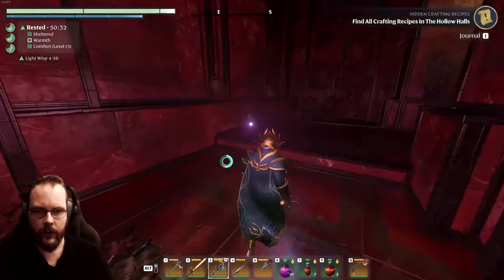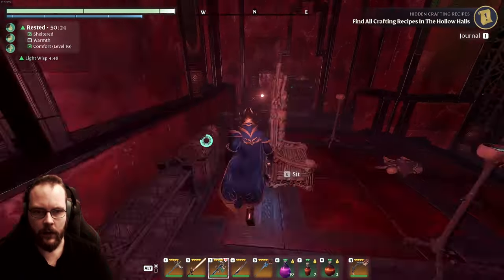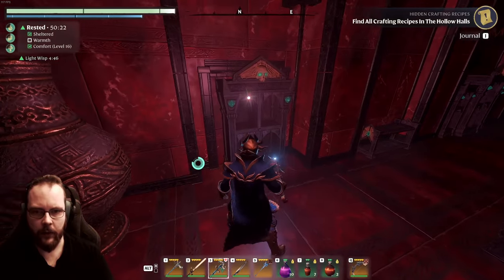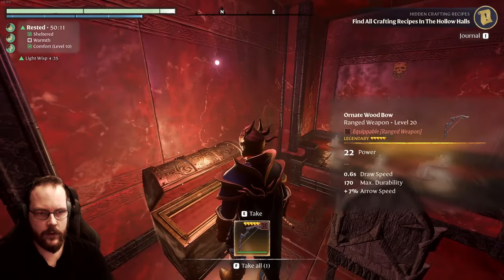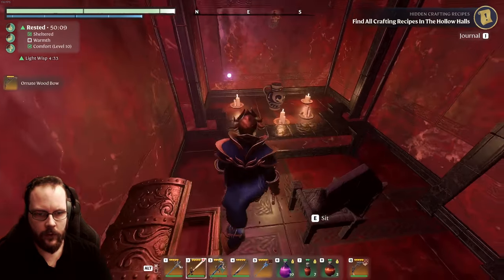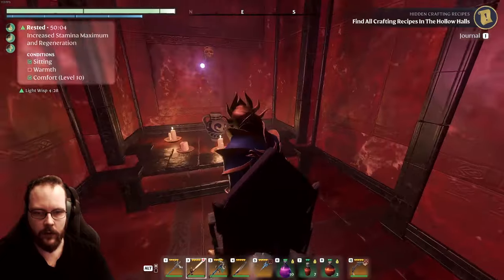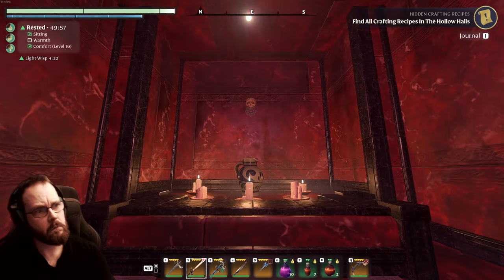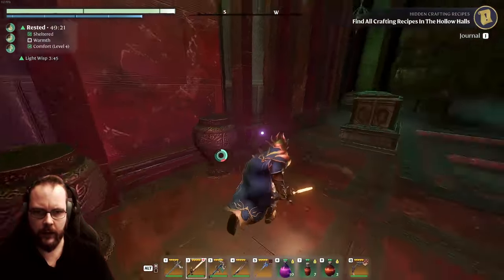Oh, there wasn't a note here. No, this is just a throne room. I can't see anything else hidden here. Oh, hang on a minute. There we go. Okay, well, that is a legendary chest. Ornate wood bow. Oh, sure. Now, what is this then? This looks suspicious, right? Okay, maybe. Okay, well, we found one hidden room within a hidden room.